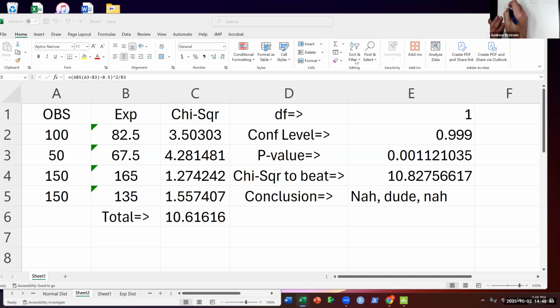So again, with Professor A, we're looking at pass versus not. 100 pass, 50 do not. Total here is going to be 150. Professor B, 150, 150, 300. Total out here, 100 plus 150, so that's going to be 250. 50 plus 150, that's going to be 200. Add these up, we should get the same 450.